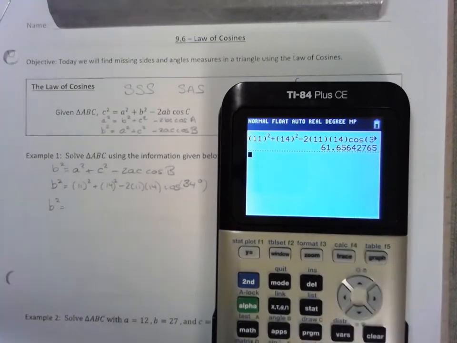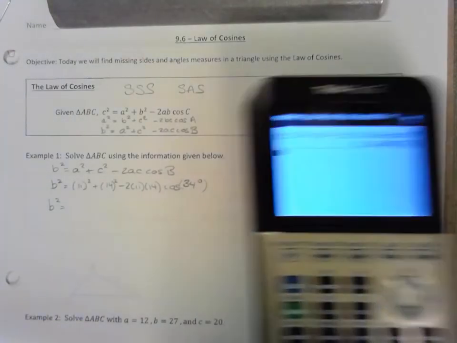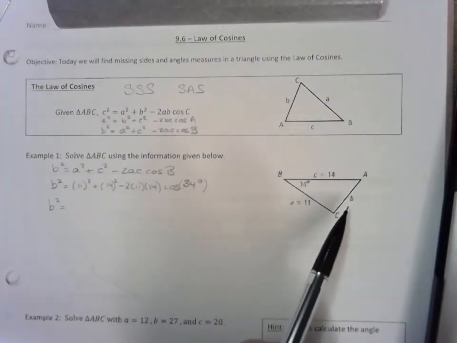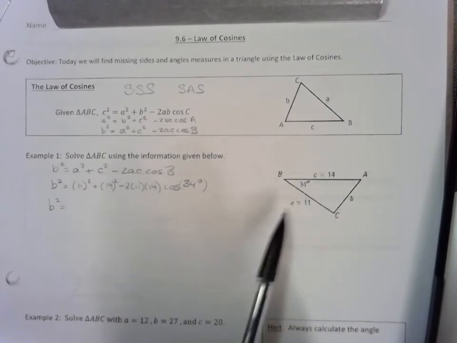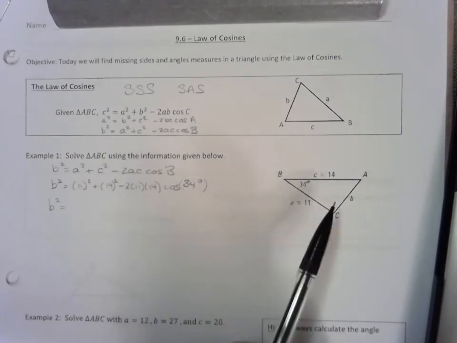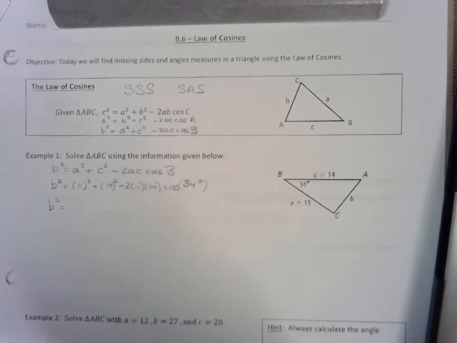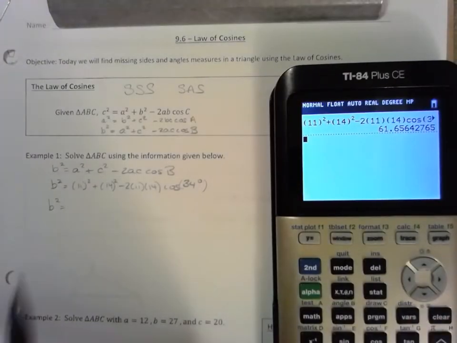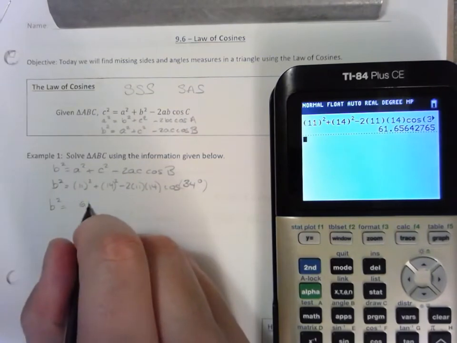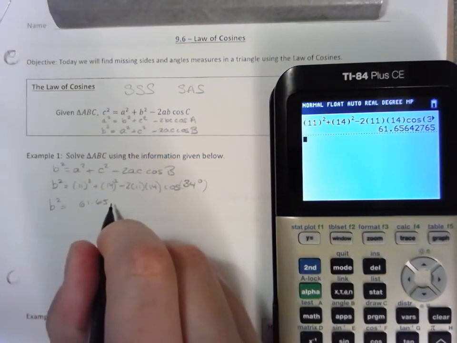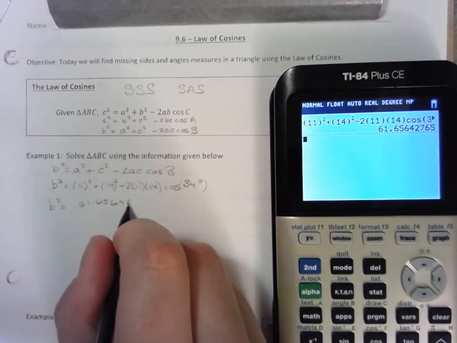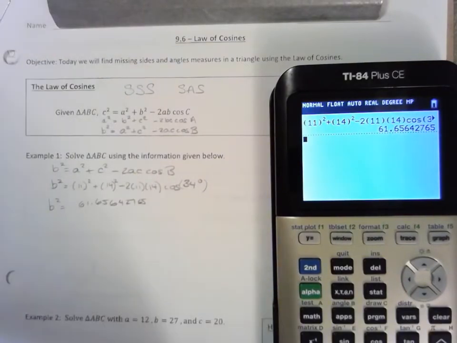So 61, this would be the value of B squared, and 61 as a side length doesn't really make sense according to this, because it should be the smaller ones. I imagine these other angles have to be larger than 34. So I'll write it down just as a step. It's my work, so I can show my work this way just by writing this whole entire decimal down.